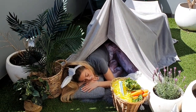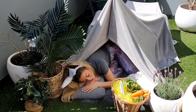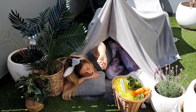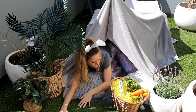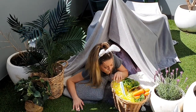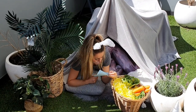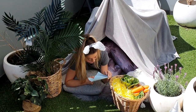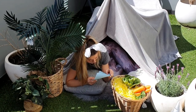There was once upon a time a mummy bunny that had hidden the Easter eggs for her child to find them. When the little bunny woke up the morning after, there was a basket with carrots and lettuce in case she was hungry while looking for the eggs. In the basket there was a letter that said: Good morning little bunny. Today is Easter so you'll have to find the eggs I've hidden. There is only one little thing you need to know — the letters you'll find are magic and they will only reveal where the next egg is if you do what it says.